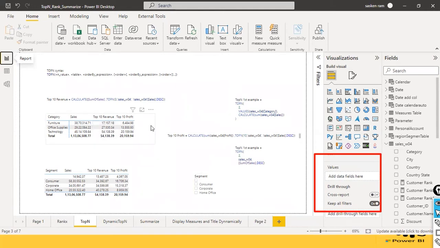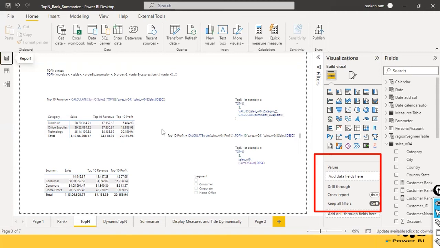This is a very interesting insight, isn't it? But at first sight, everyone will get confused why it is not showing this value and how it is different from this one. So out of this 38 lakhs, these are the top three transactions. If you want to see top 5 transactions or top 10 transactions, you can use it. Instead of category, you can use the customer name, country name, region name, or which top 5 products. You can see that also, right? Quantity, in that case, top 5 products based on the units sold. All the things you can do with this.